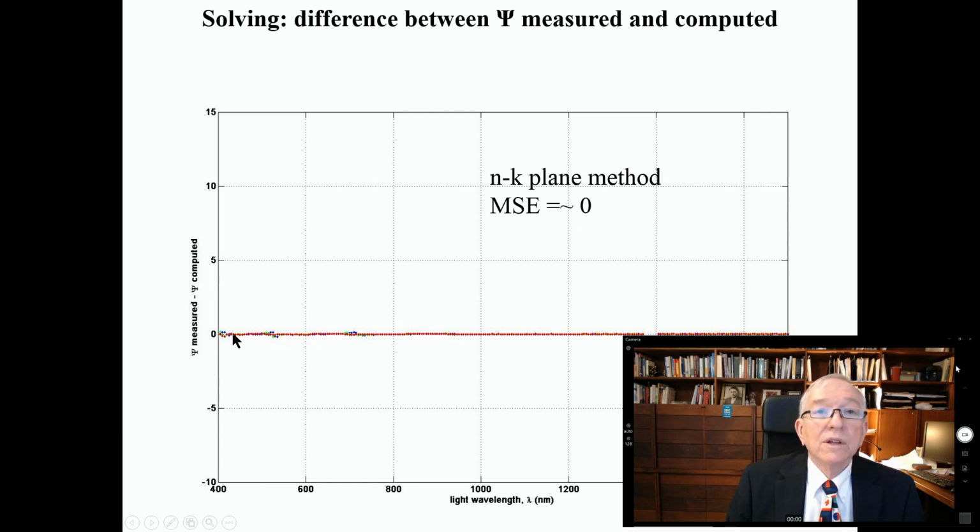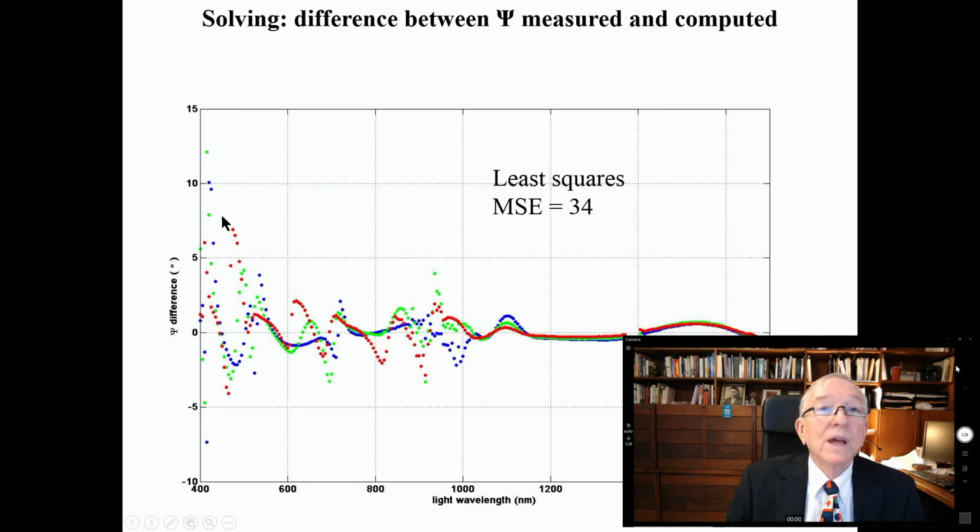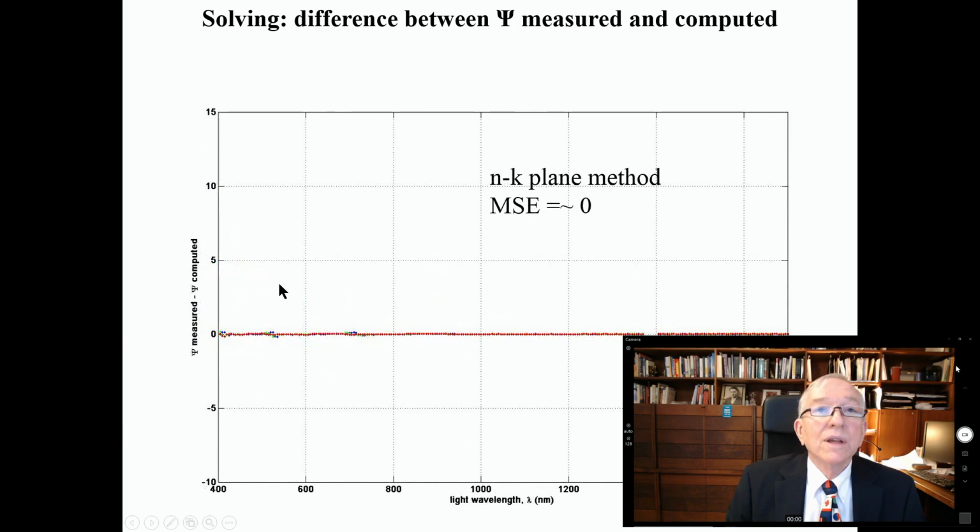And you can see on the graph here, same vertical axis as before. Let's refresh our memory. So we're going -10 to 15. And here we're going -10 to 15, same vertical axes. They're apples to apples. And you can see that if I subtract the measured and the computed, we get almost nothing. So we've really used the data well to get that kind of a fit. And this is the fit that we get from that data that I showed you a moment ago, listing n and k as a function of wave number.